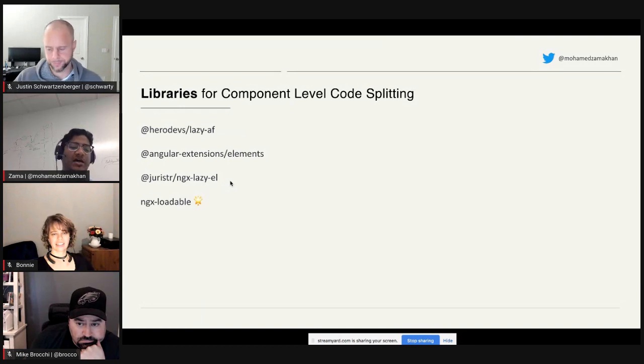So it's still in our application, and compiles it. So basically, you can use this library. And then you have ngx-loadable, which we are going to see today. It does basically the same functionality as lazy AF, but it can also lazy load Angular elements and other things.